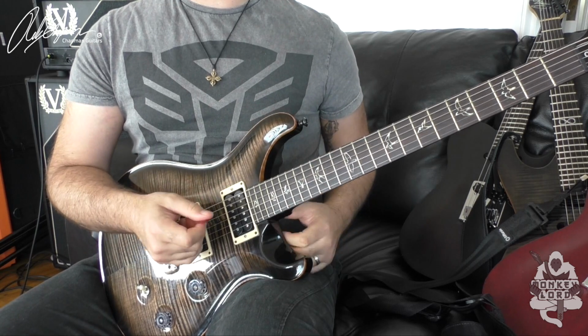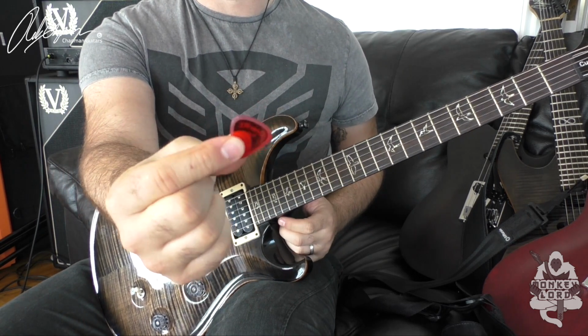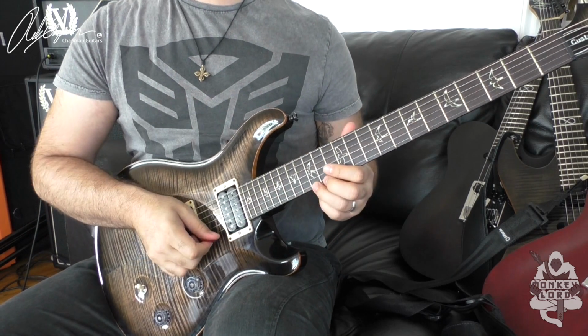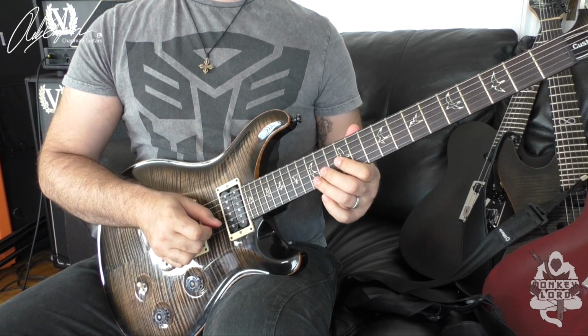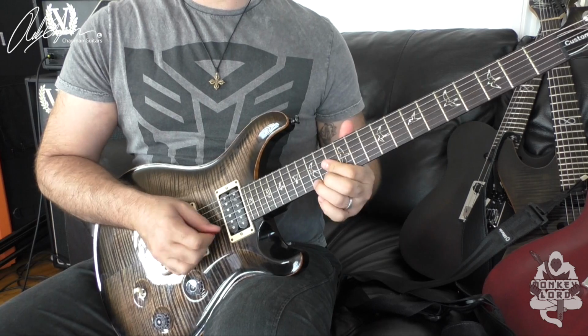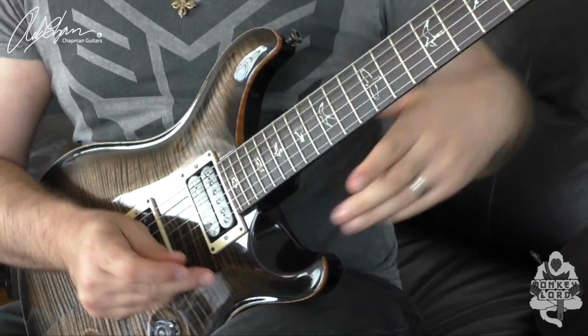Now the picking method I'm using for this, as I'm using a beautiful gravity plectrum, you see before you this fine sunny day, and I'm picking up, down, up, down, up, down, and then I change string, up, down, up, down, up, down. Let me give you a close-up of the picking. Okay, so.